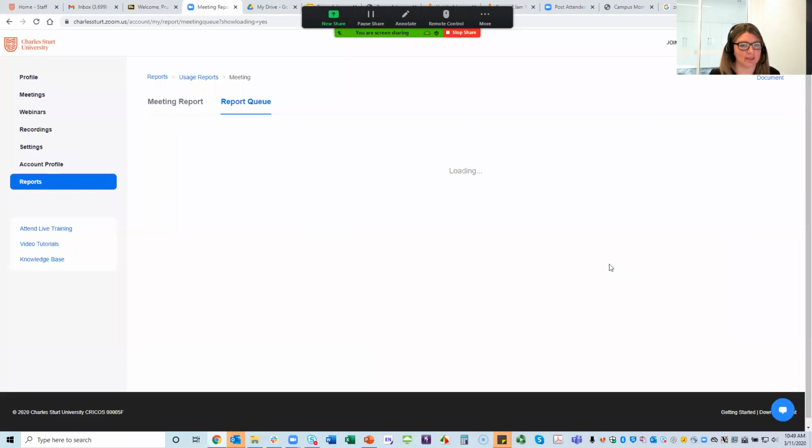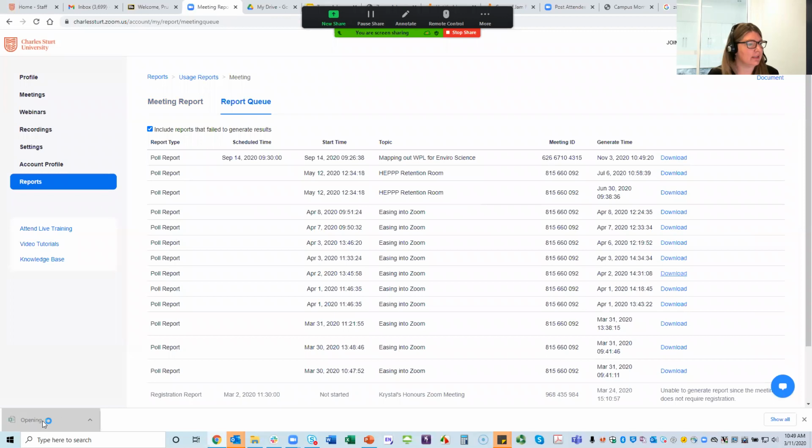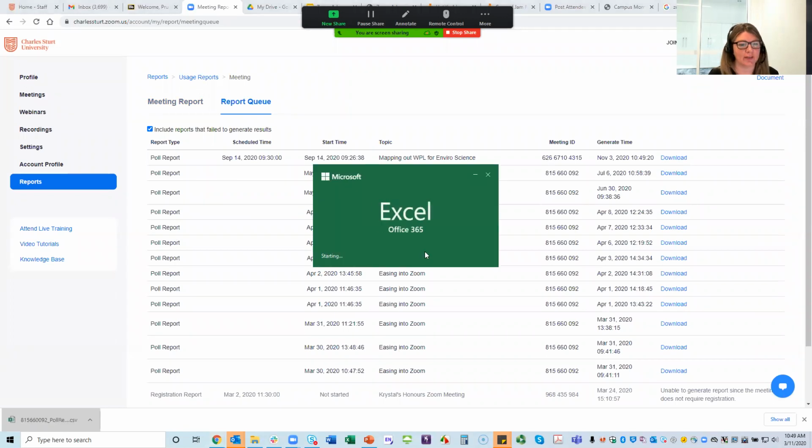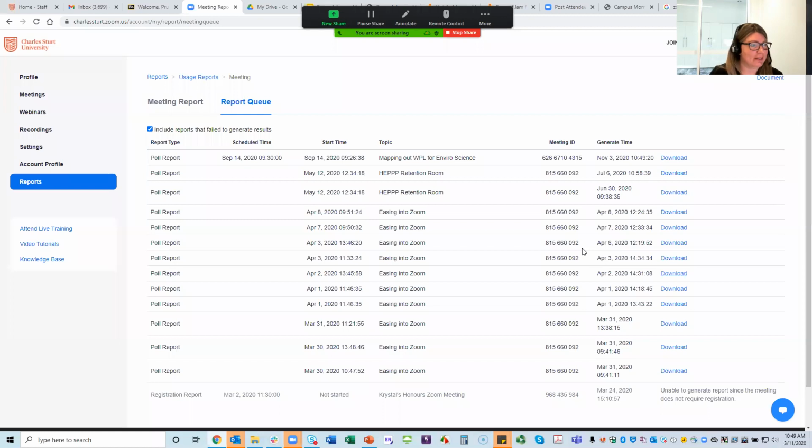I'm just clicking on one to see if there was something useful there. Have a quick look at what it's showing me. You'll have a range of options again of how you create your polls. Yeah, this is a very simple poll. Hopefully you can see it's a very simple CSV file, and no matter how many questions you might have on your poll, it will just run them in a long line through a very simple CSV file. You might want to manipulate that yourself later in Excel or something else that you might like to use, but it is there as a tool, depending on how you're using the polling tool and what you'd like to get out of that.